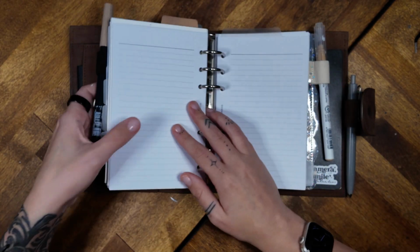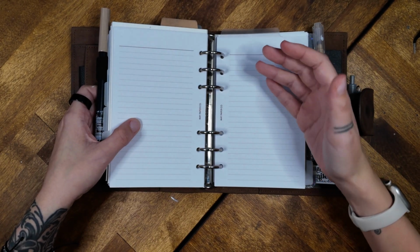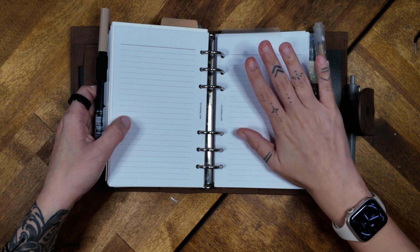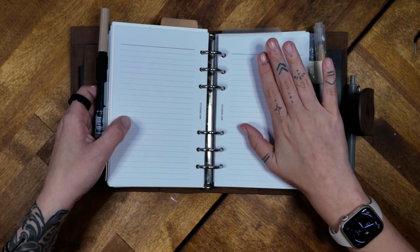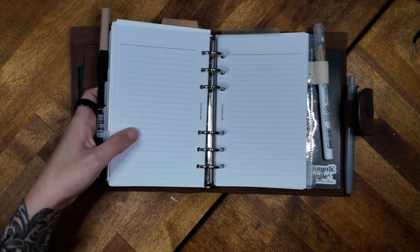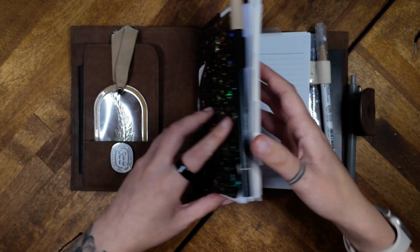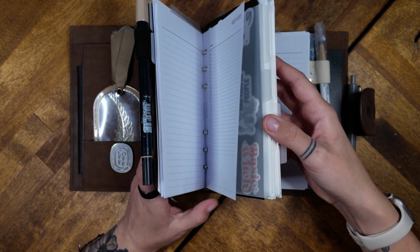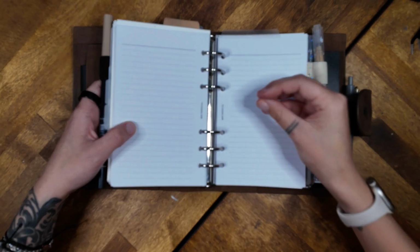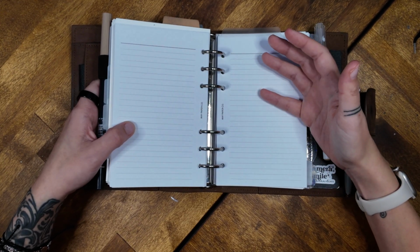And then I also loved being able to prioritize what is worth me taking the time to print versus what is just easy for me to order. And I think as I go through rings, and I will likely be using rings in some way, shape, or form moving forward now that I've learned my lesson, especially on the annual tracking of everything, I will likely be ordering physical copies of things moving forward, which is really great.